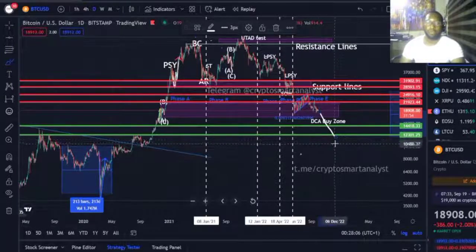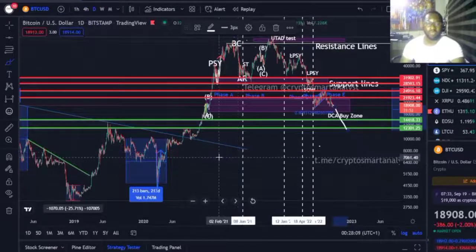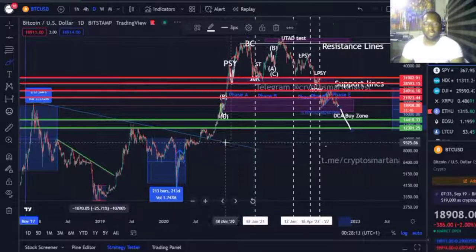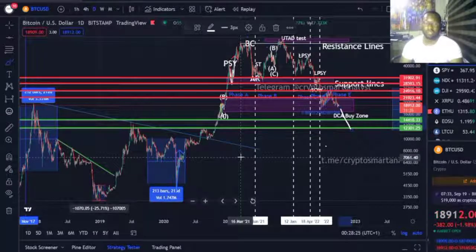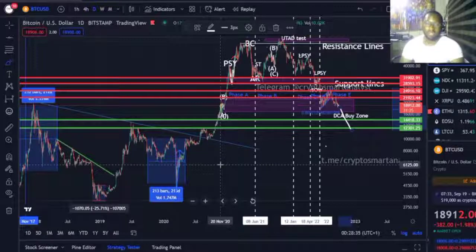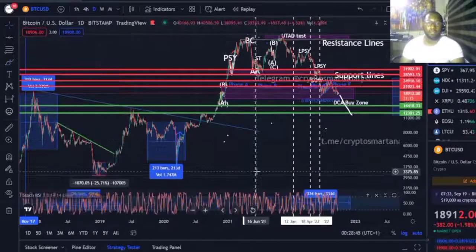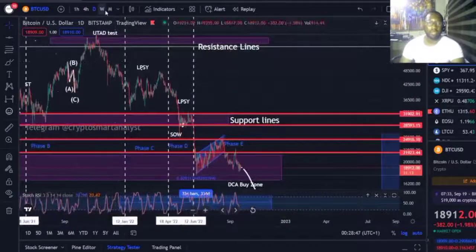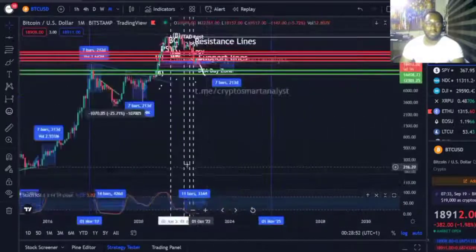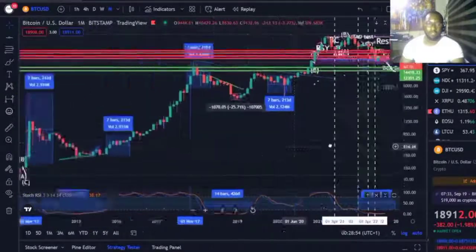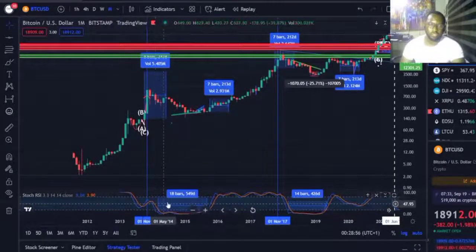Before we go further, I would like to explore indicators that could help us look at the chart and predict support and resistance. Previously, I've talked about some indicators that indicate the bear market bottom, but right now I'm going to be using the relative strength index, the stochastic RSI. This is the stochastic RSI on the monthly time frame. We can analyze what has been happening, so I made some drawings and some predictions.